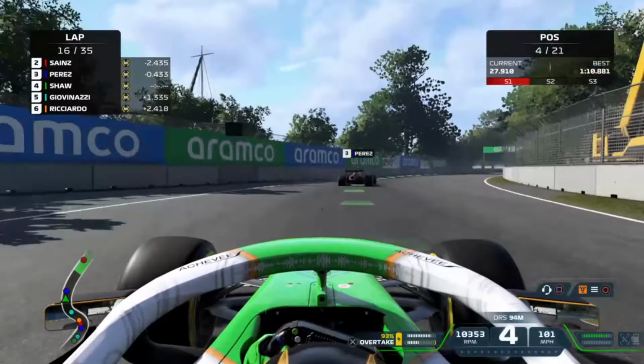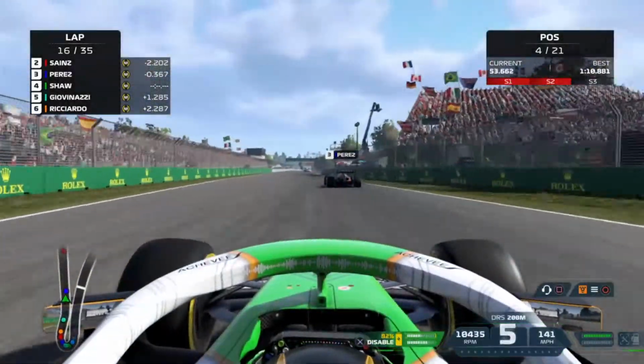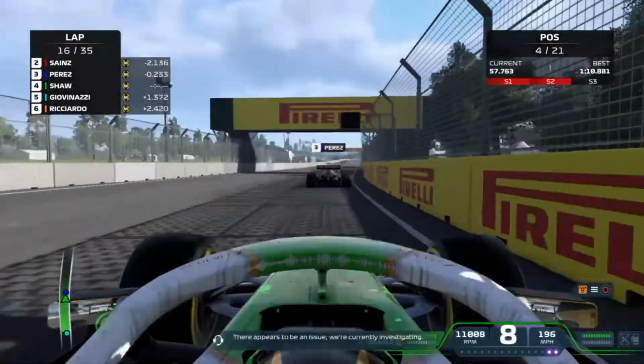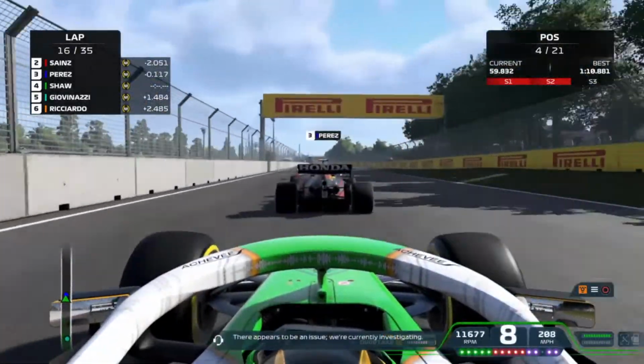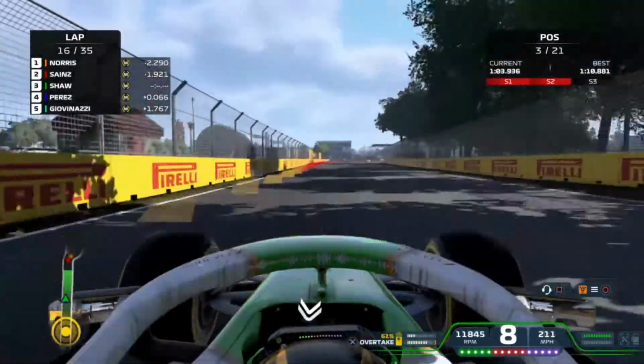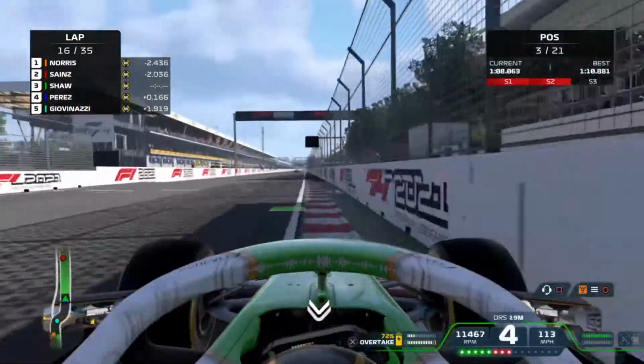And then I unfortunately get a little bit of oversteer on the curb out of that corner. That ruins our chances at getting him into there, but then we get this. Okay, there appears to be an issue. We're currently investigating. That's not what we want to hear. However, just as that happened, we made the overtake on Sergio Perez. We've made it happen this time, got it done sooner.